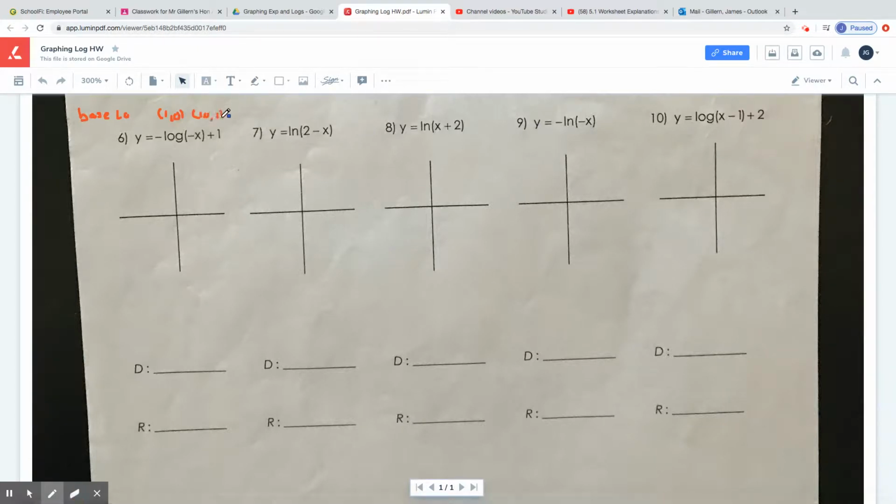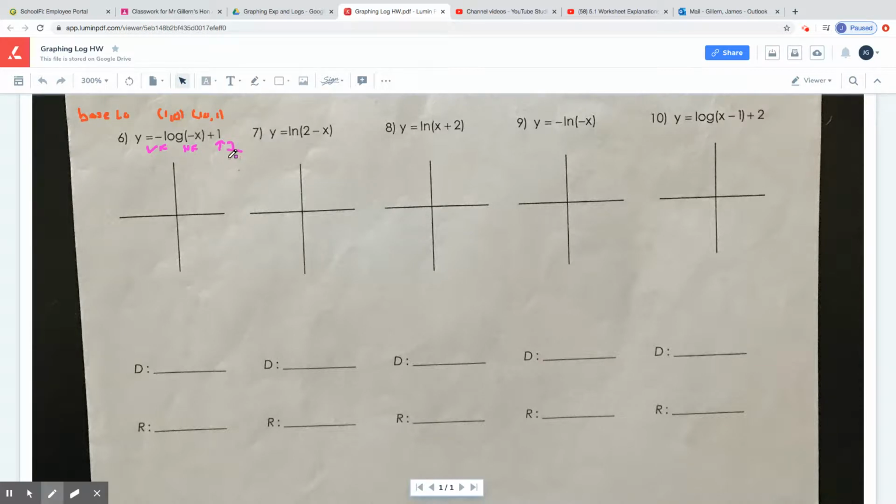Now, for something like this, am I going to write out 10 hash marks on this? Absolutely not. Okay, you just need to label the points. In all these, you don't need to really put the hash marks. Sometimes it's easier to graph that way. So this negative is a vertical flip. This negative is a horizontal flip. Right, just like it meant for, and this means we're moving up 1.